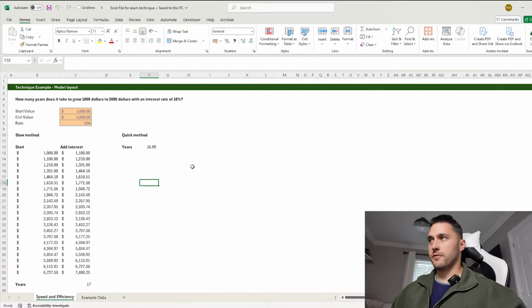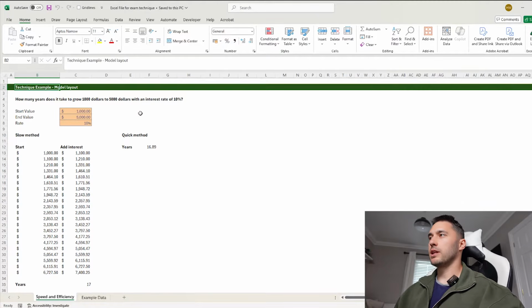Okay, from this part of the video, we're going to get a little bit more technical. I've provided a spreadsheet that I will work from on the screen, so you can download it in the comments and work along with me if you like. So the first thing I want to talk about here is a model layout kind of example. Now, don't worry about the specifics of the question. I just want to show you the power of how much difference model layout and setup can make.